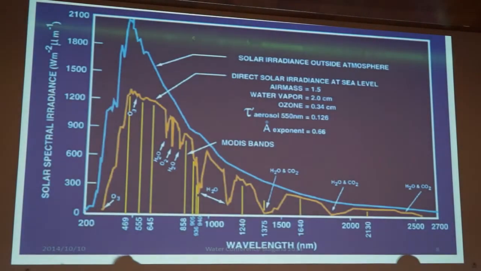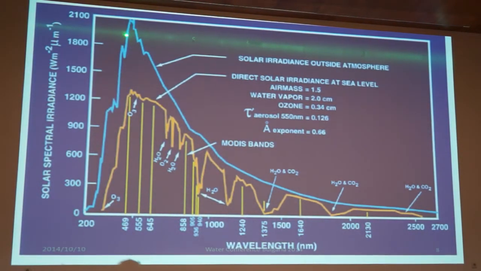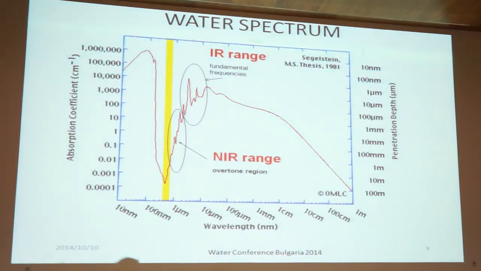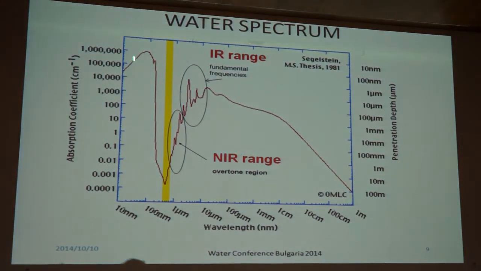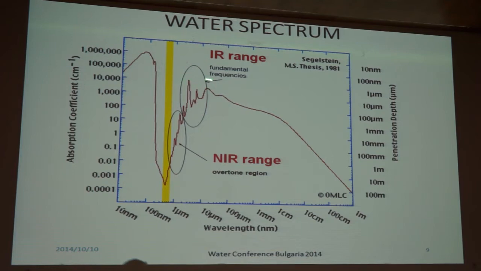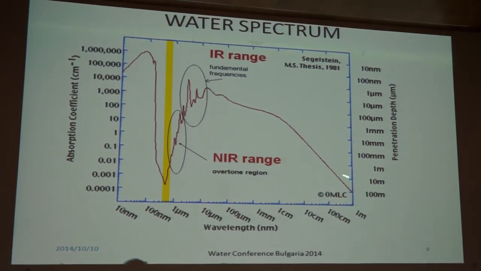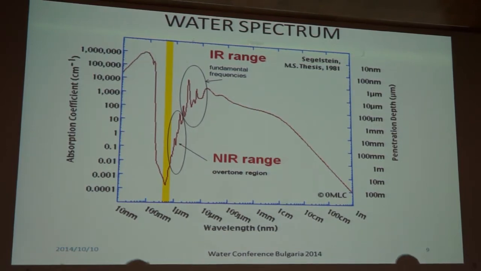And remember this peak, this is the intensity, the high intensity of sunlight in the visible range. Lower is the absorbance of water; this is how water absorbs light over the electromagnetic spectrum. Water absorbs lots of UV light, lots of infrared light, but very little of visible, near infrared, terahertz and sound. So we use this infrared just in the middle to get information from the water molecular system.